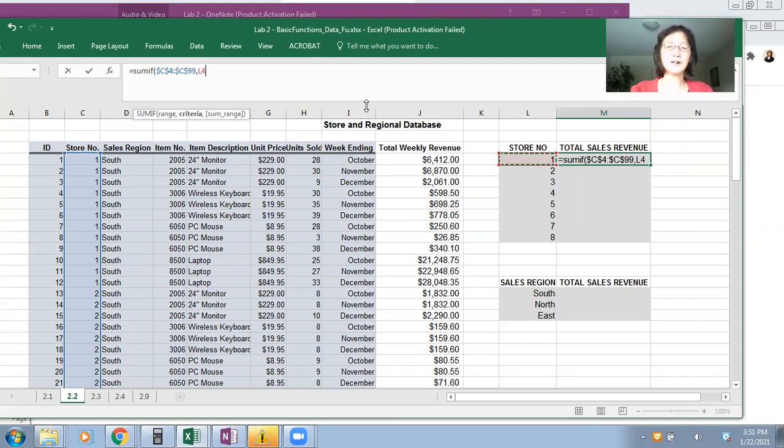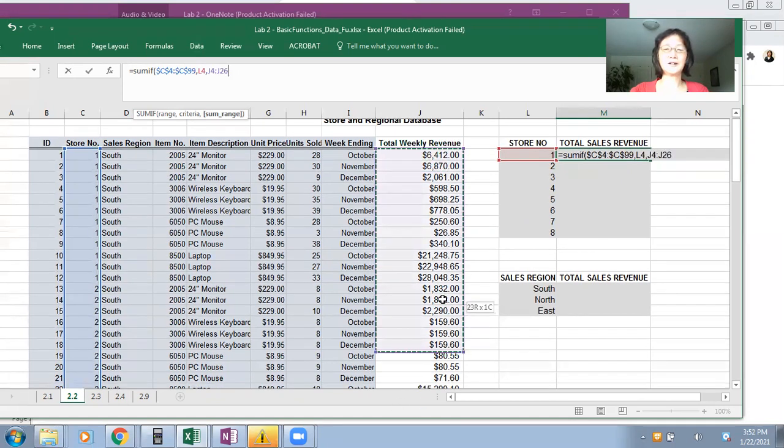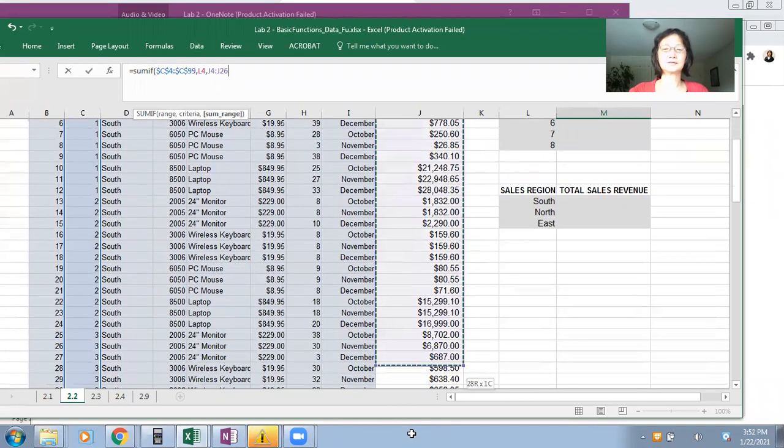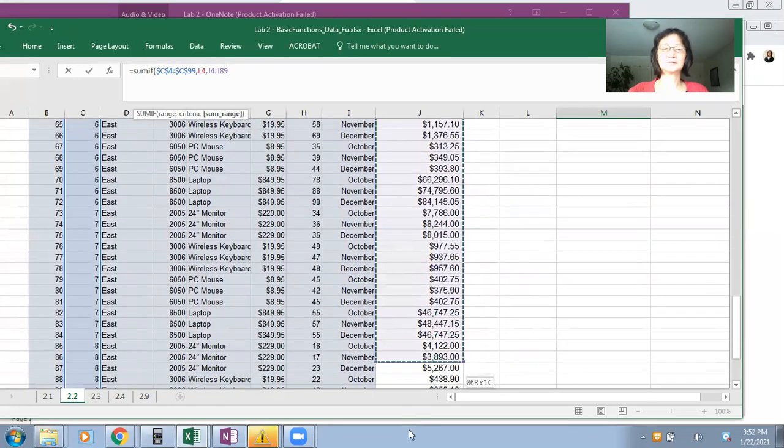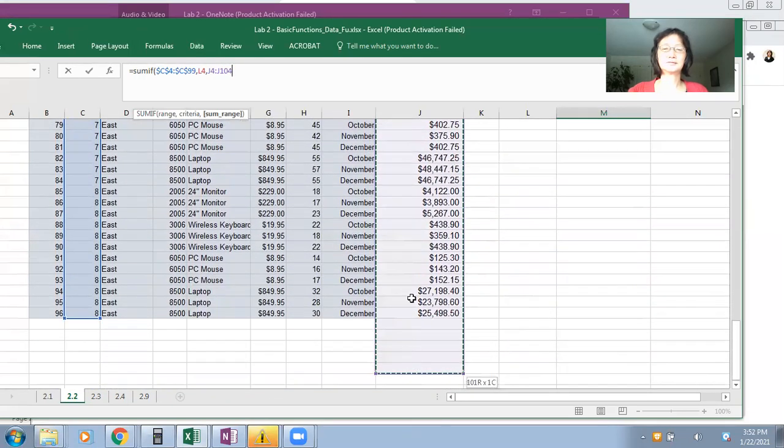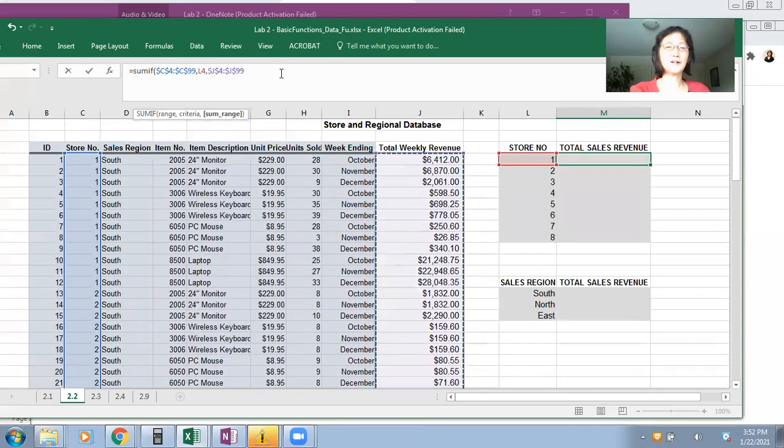So after criteria, the next parameter is the sum range. Okay. And the sum range is from J4 to J99. So from here to 99. So again, I will use absolute cell reference by pressing F4 button. Closing bracket.